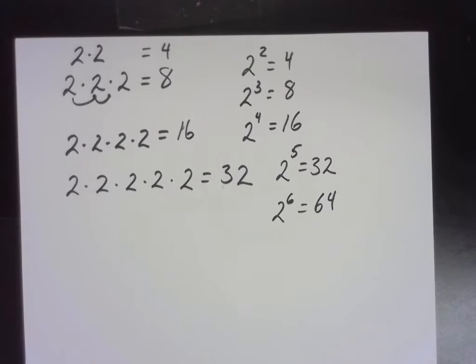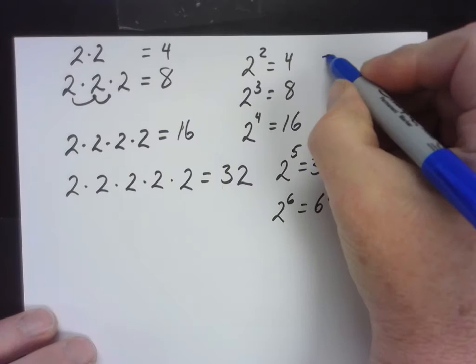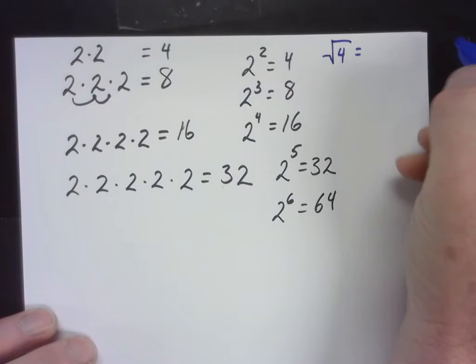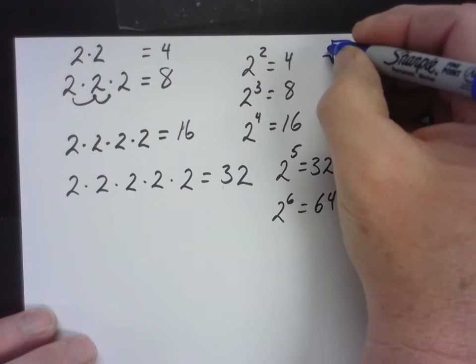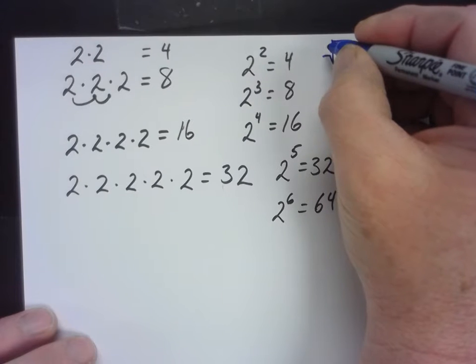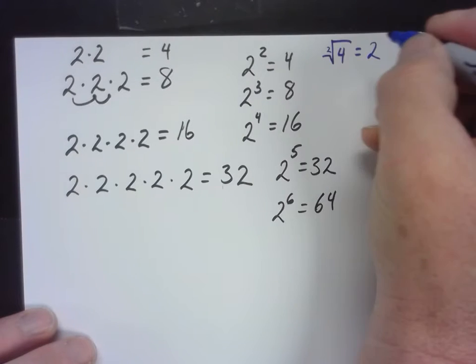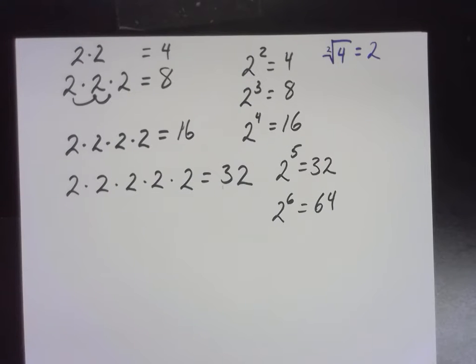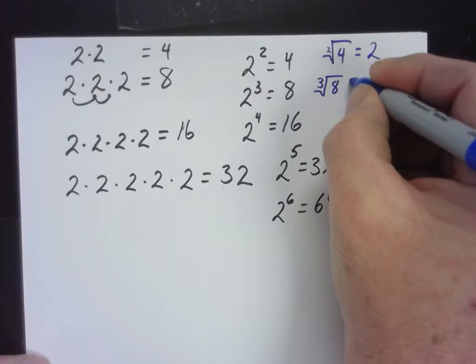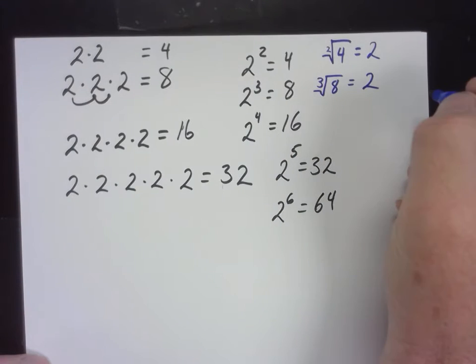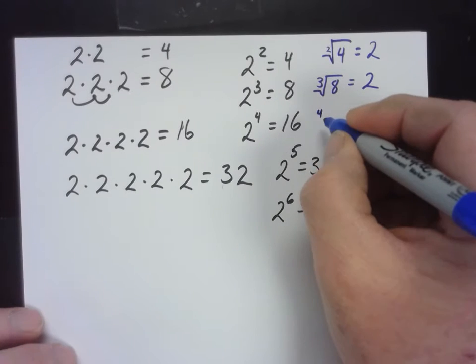But now, let's go the other way. Let's go the other direction. The square root of 4. 2. Okay. Now we're too lazy to write 2 right here, but you can write a 2 right there and say the square root. How about the cube root then of 8? 2. You see why? Y'all see why? Okay. How about the 4th root of 16?